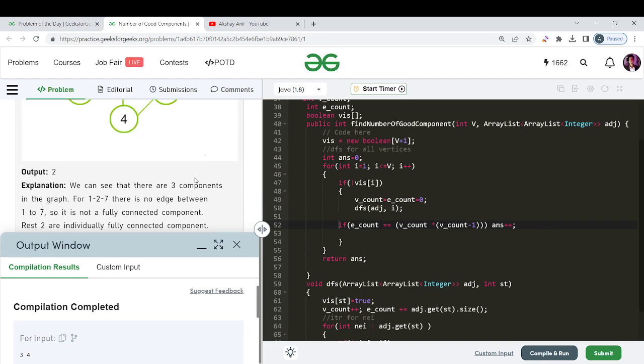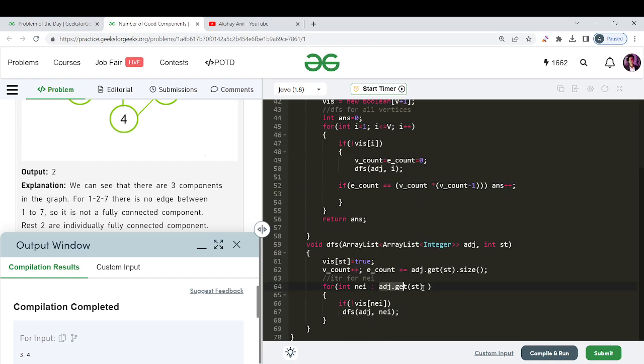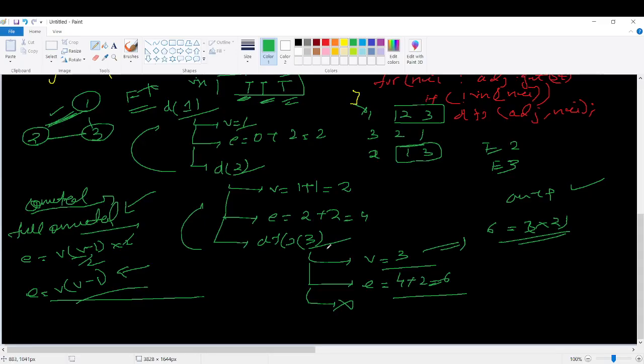So what will be the time complexity? What I am doing is, for each and every vertex, I am calling DFS for its adjacent neighbors, right? Every vertex will have neighbors as many as the number of edges it has. So the time complexity will be V plus E, right? Because it looks like for every vertex I am doing E times the edge traversal.